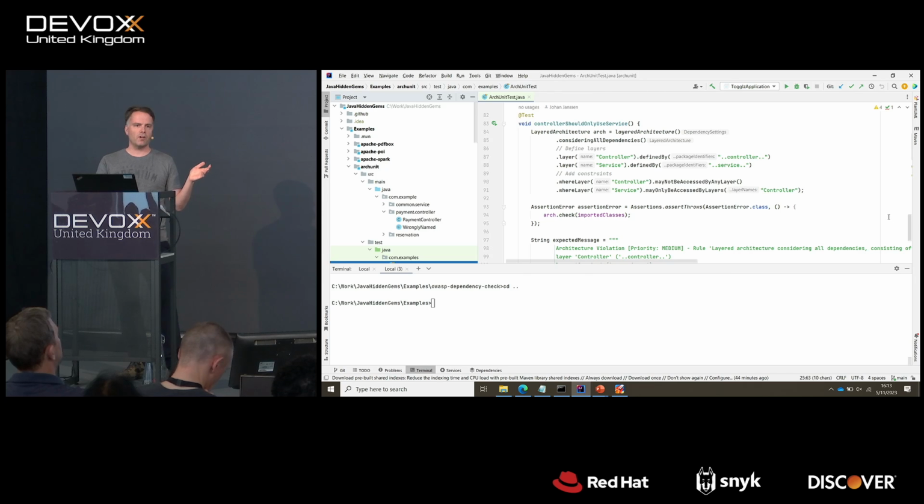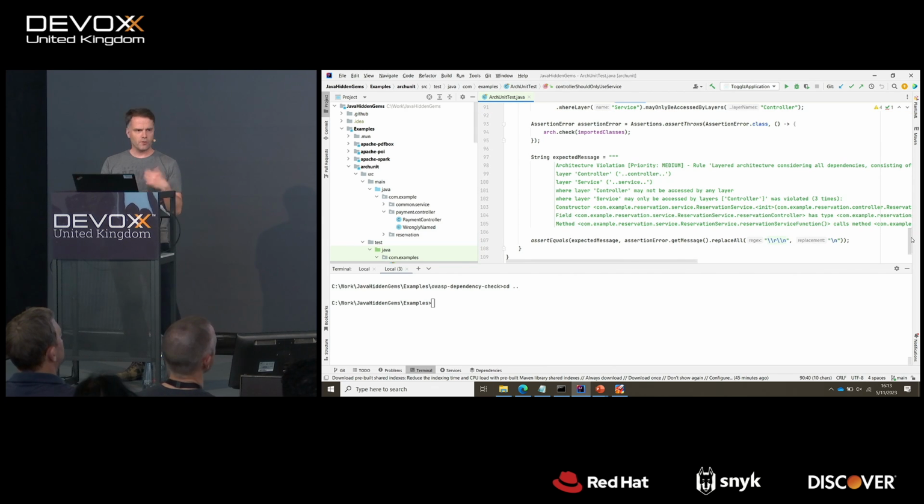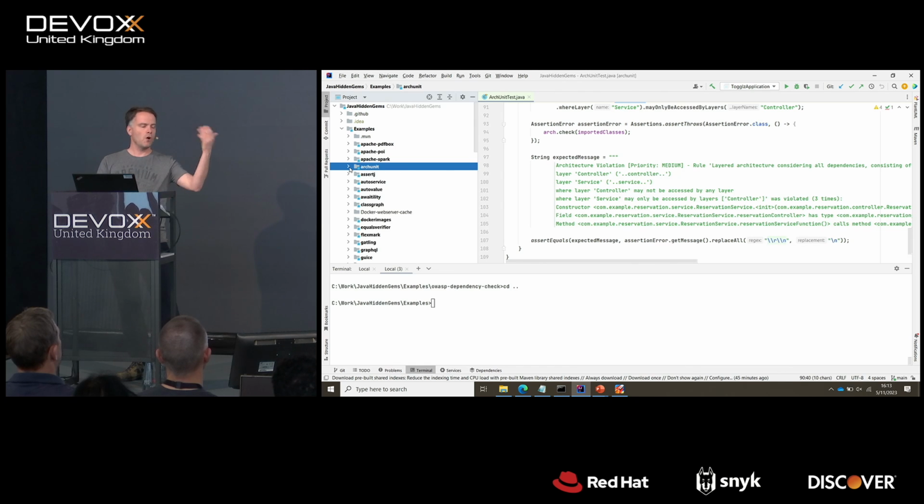And I can even define layers explicitly. I can say I have a controller layer, and that's defined by all the classes in the controller package, the same for service. Then I can say that the controller, that's my first point of my Java application, shouldn't be accessed by any classes, and the service layer should only be accessed by the controller layer. This way you make it a bit more explicit, you name the different layers, and then you define the rules for it. So it's a really easy way to make sure that your architecture stays the same over time when people start leaving and joining the company.